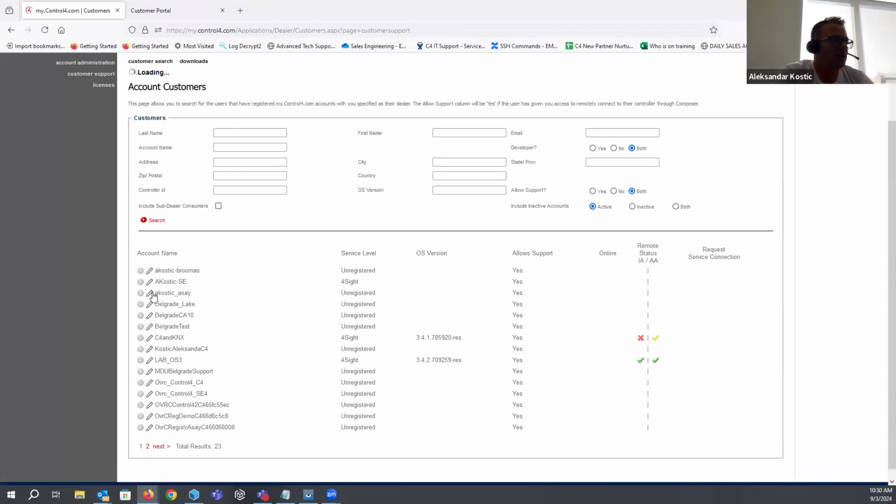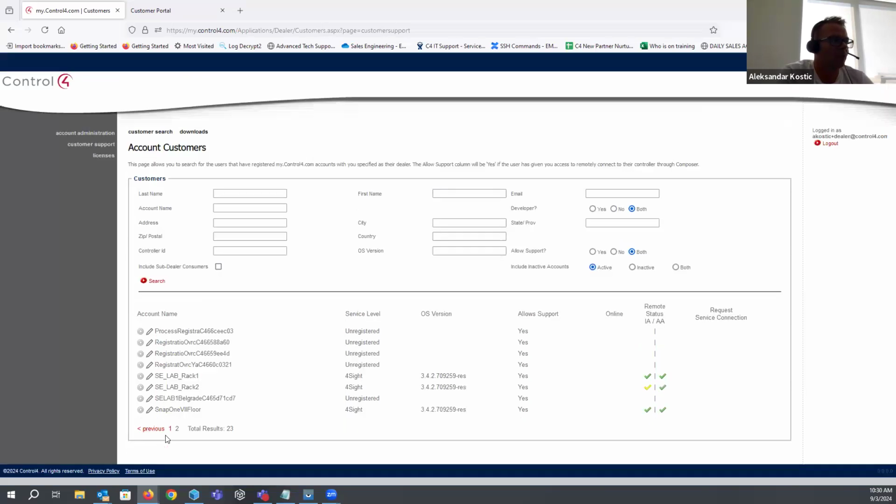So here I can also see the site which is registered by the OvrC. So still on my.control4, even if you cannot create a customer here, you still see the overview of all your customers, like they are created on my.control4 as well, because you properly linked your OvrC account and your admin account from my.control4.